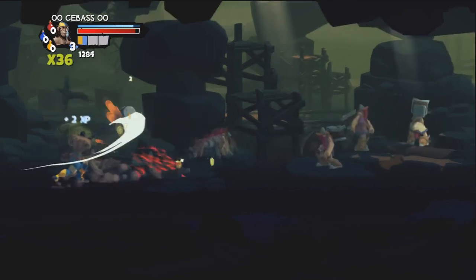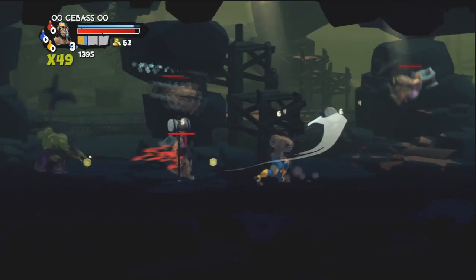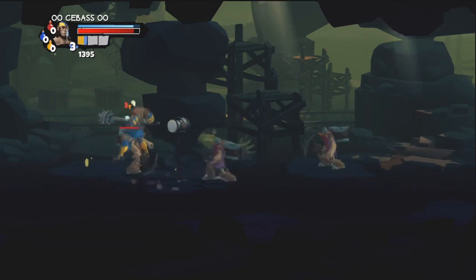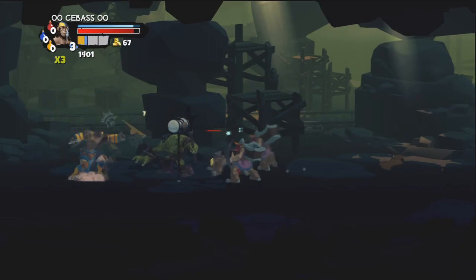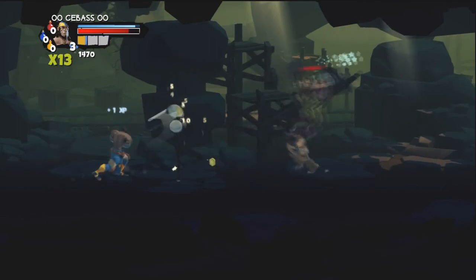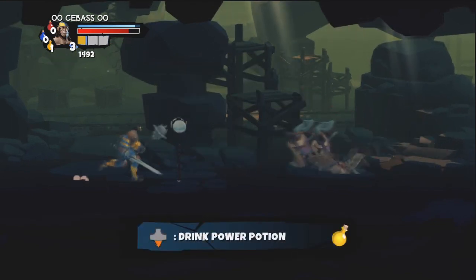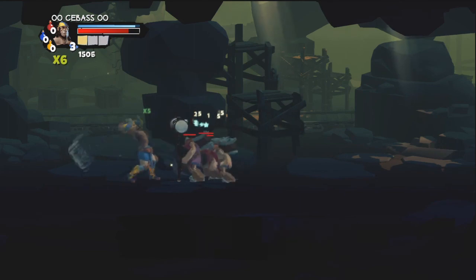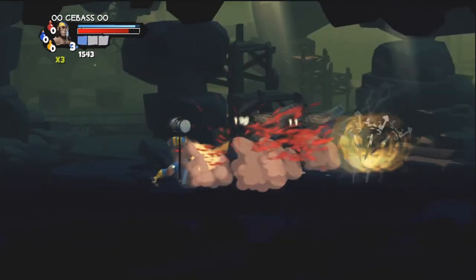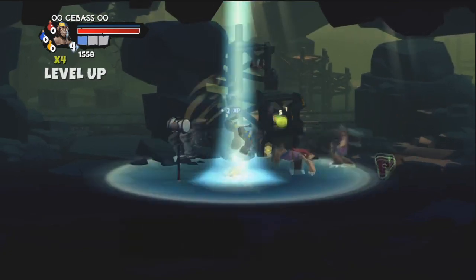Here we go. We've actually got one of the Grimrocks fighting me now. He's a bit out of reach. Roll! Nope, still not allowing me to do this power move. How do you do it? How do you build it up? Drink the power potion. That'll do. Okay, so those three squares underneath your health, they must be the power meter.